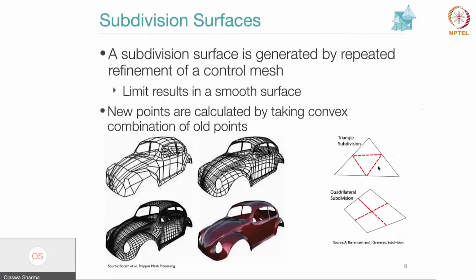If it's a quad mesh, you could do a quadrilateral subdivision. That is, you insert a vertex in the center of a quad and on all the edges and connect them. So a quad is then split into 4 quads. Now, you can always convert any mesh, as in any polygonal mesh, into a quad mesh by inserting a point at the center. So does anybody know how that works? Very quickly, I will again draw and tell you how to do that. And we'll come back to this one.